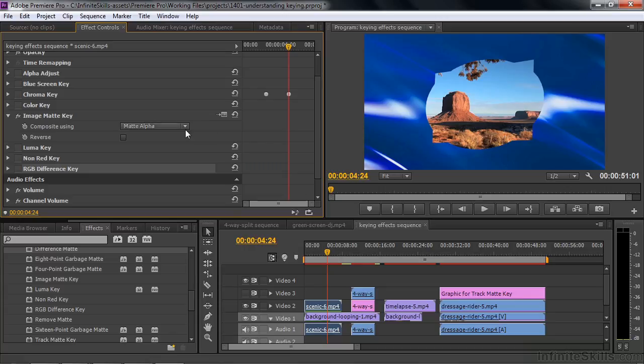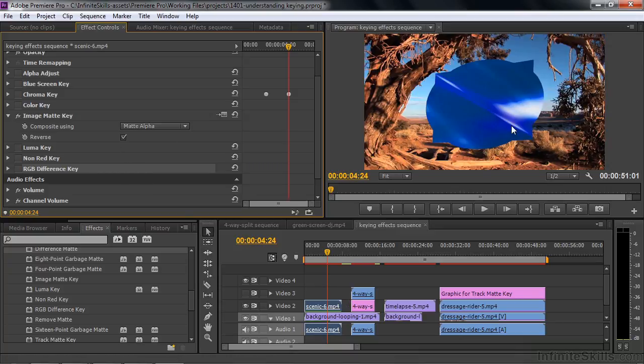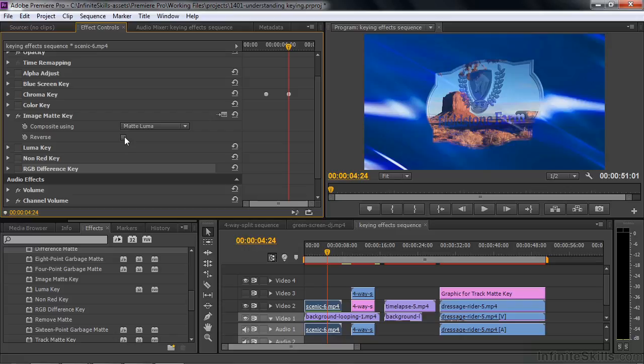Here we've got matte alpha, meaning that wherever there's alpha around here, it's transparent, showing the clip below. I can reverse that and say, inside the sign will be transparent, and the clip on top will be visible. Or instead of alpha, I can say luma, and it looks at the sign and says that, let's say, dark areas will hold the clip on top, light areas will let you see through it, or you can reverse that like that, back to the normal way, so that the white areas keep the clip on top from being transparent, make it opaque. Dark areas let you see through down to the blue.